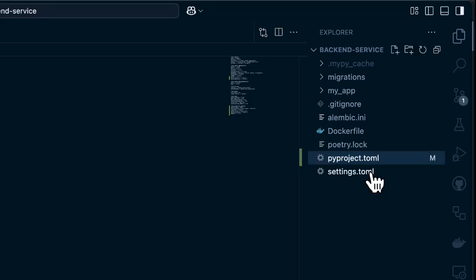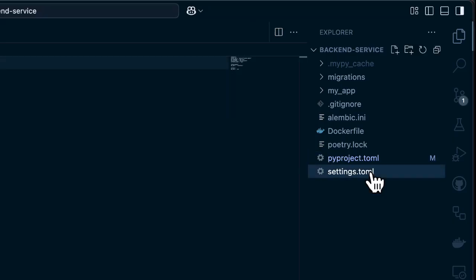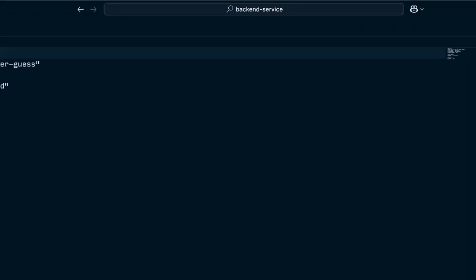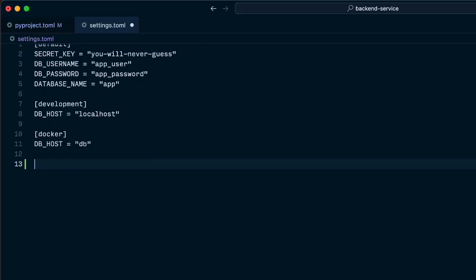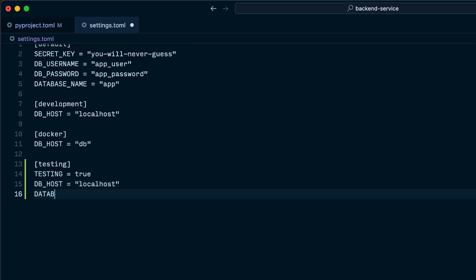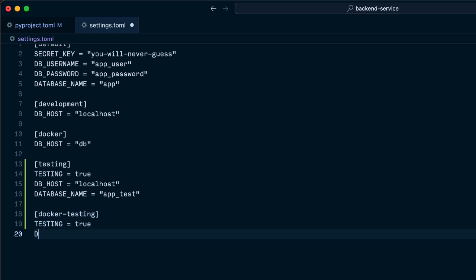Now let's configure our test settings in settings.toml. We'll need two different test environments, one for running tests on our local machine and another for running them in our Docker container. In this configuration, we've set up two different testing environments. The testing section is used when we want to run our tests directly on our host machine.